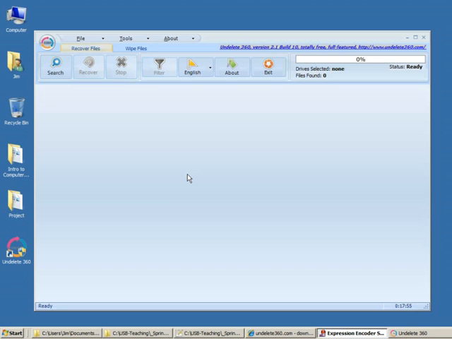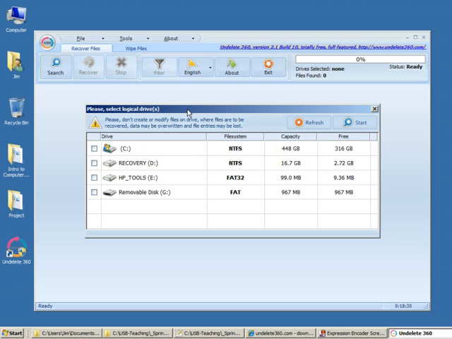Alright, here's what the program looks like when you first open it up. Notice you have several different buttons here. You can recover files, wipe files. You can read about wiping files. That's for a secure delete so that it's not undeletable if you want to get rid of some file permanently. Most of the time you're not going to want to do that because you're going to want the ability to recover a file that's been accidentally deleted. Anyway, we're going to go ahead and click the recover button here in a minute, but first we've got to start with search because we've got to find files before we can undelete them.